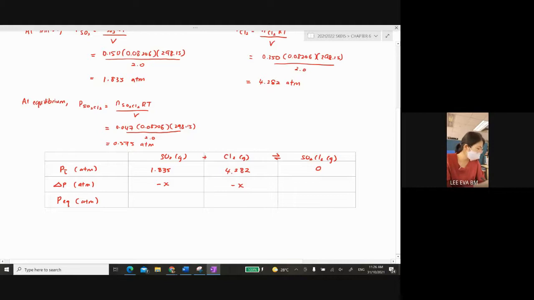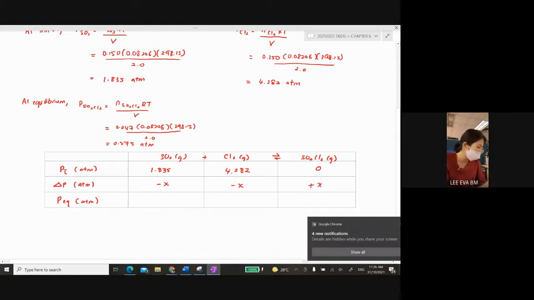For SO2, Cl2, yang plus ini adalah plus X. Yang ini contoh kalau let's say Madam dapat 3 SO2 Cl2. So that means over here you need to plus 3x. That one is follow your stoichiometry ratio. Contoh lah yang ini. Tapi untuk jawapan ni bukanlah. Dia satu coefficient saja, so kita tambah 1x saja.